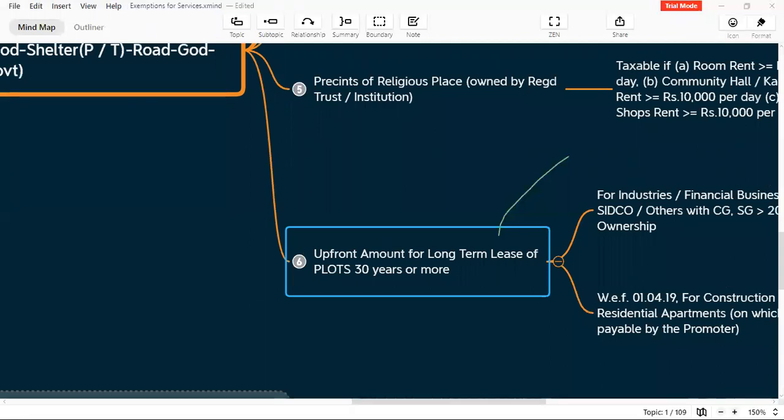For example, let's say Hyundai is there. So the land does not belong to Hyundai. Land belongs to SIPCOT Industrial Estate, which is basically part of the government. And this land would have been given on a 99-year lease, at least 30-year lease, to various companies on rental basis. So what the government says, this had become a big issue in service tax. What happened? They never paid service tax for it. There are a lot of notices given. They had to pay service tax in the past. To avoid all those past issues, the government has given an exemption for it.